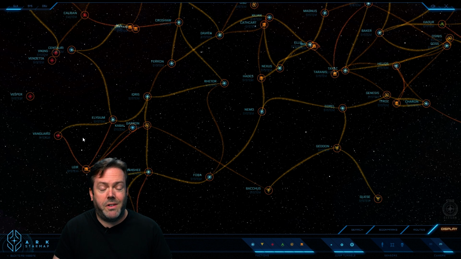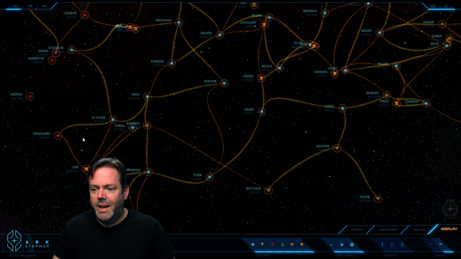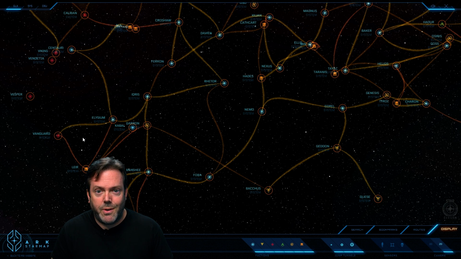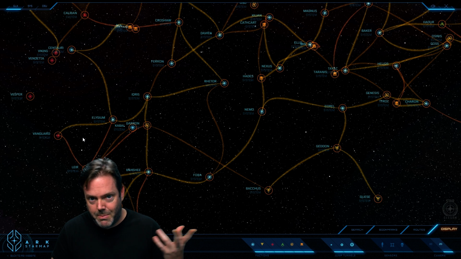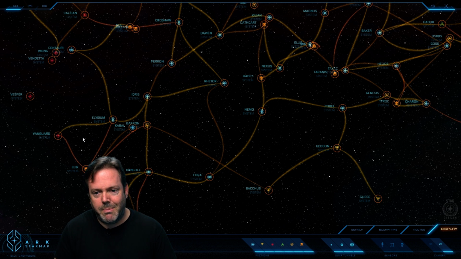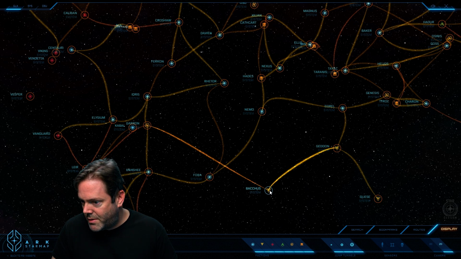Bacchus as a system was discovered in 2439, which is a bit of a misnomer because it wasn't really discovered. Humanity's first contact with the Banu was in 2438, and then after they signed the Interstellar Peace and Trade Accord, the Banu told us about some of their other systems. So Bacchus was more revealed than discovered. We don't have that backstory of someone tripping around and stumbling across a jump point, et cetera. So let's jump right in here.